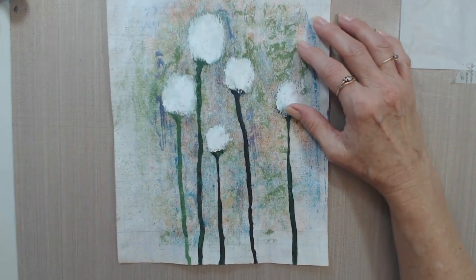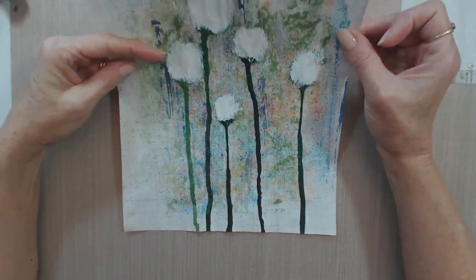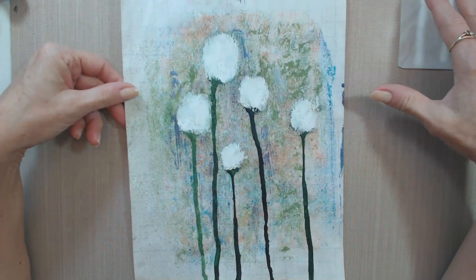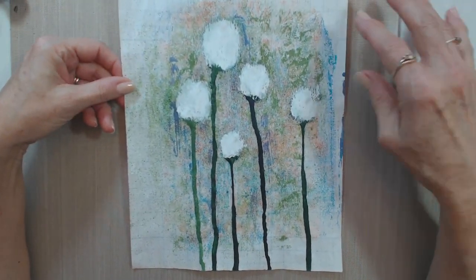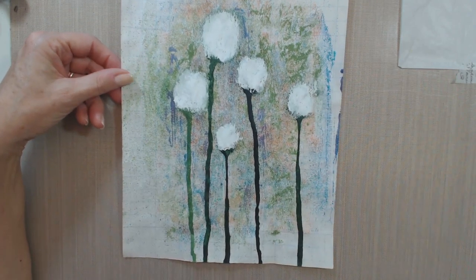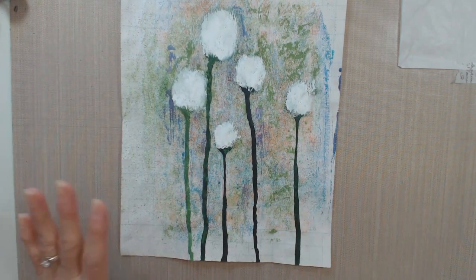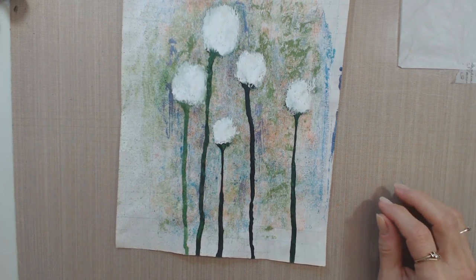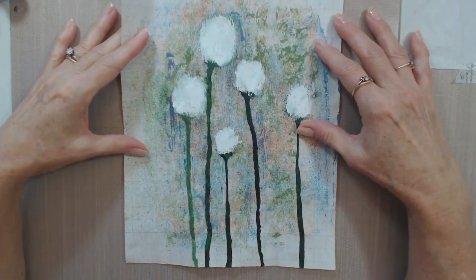So, I really, really like the organic, natural look to the way the drips run down, and they're not perfectly straight, and they just look very natural, and I like that a lot. So I just thought I would use some different colors.